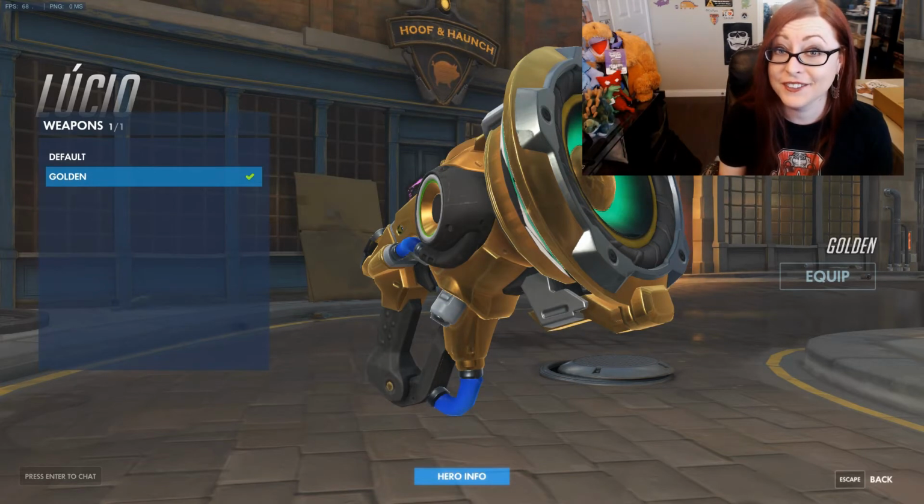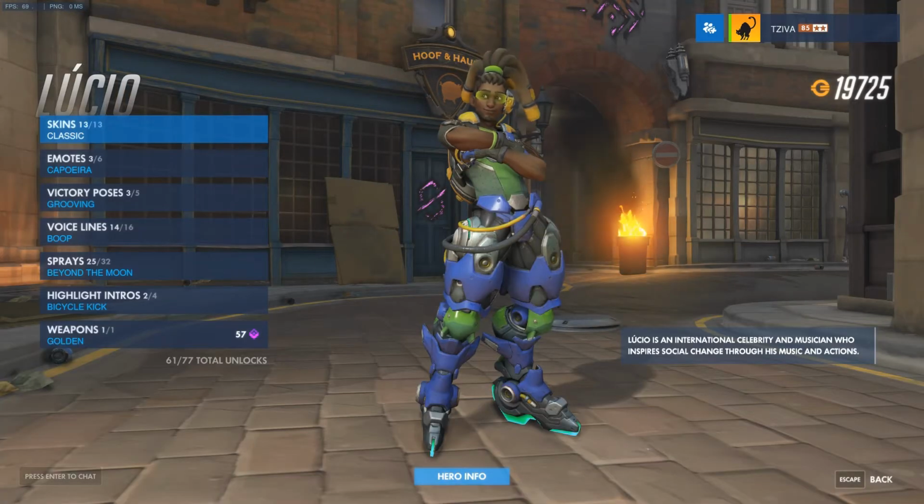Well, let's check it out. So first, I want to show you what the golden gun looks like on all of Lucio's different skins, and then we'll jump in and I'll show you a segment of a quick play match so you can see what the gun looks like in the first person.